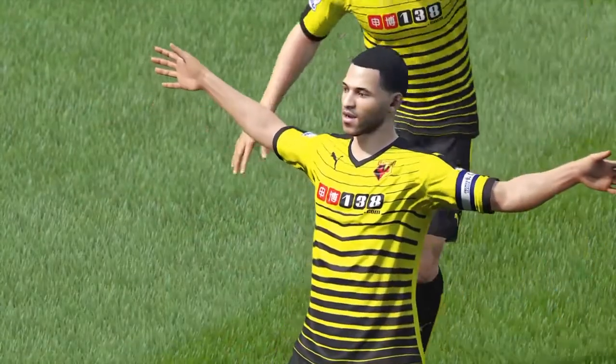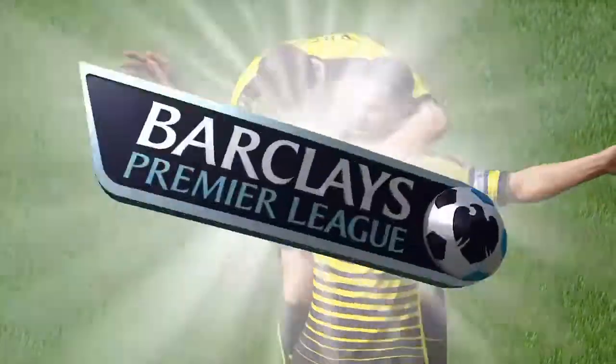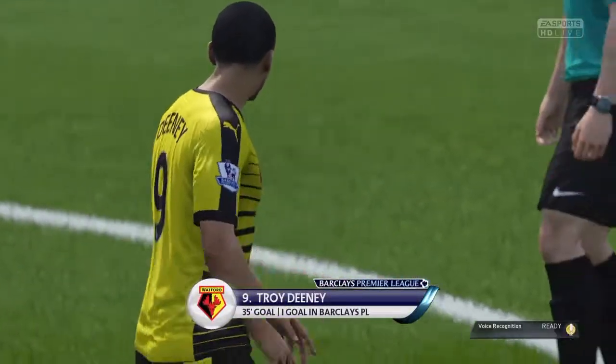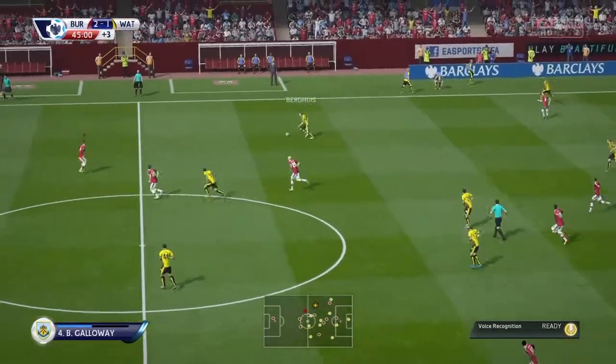Troy Deeney. Beautifully taken. And all of a sudden it's game on again. First of the season. Ganzo trying to get it in there, and Deeney completing the clearance.